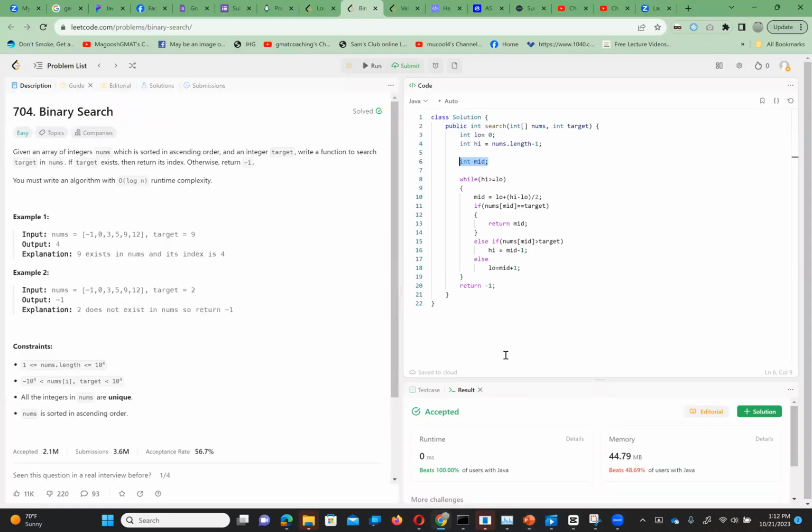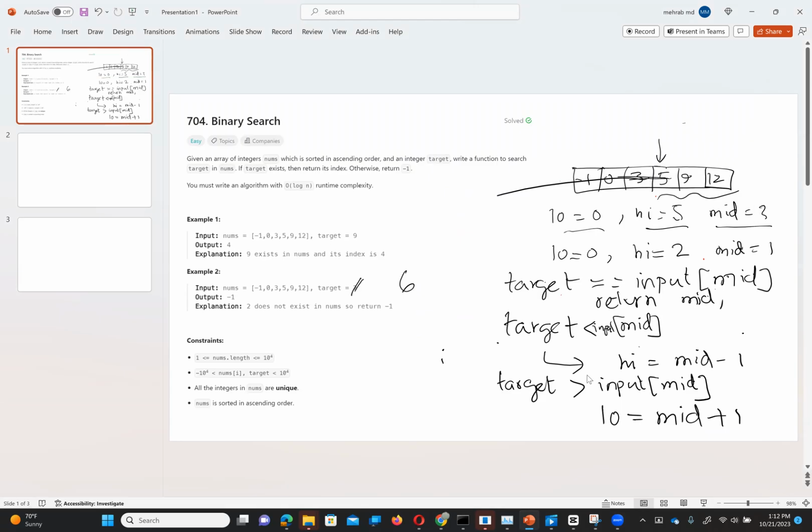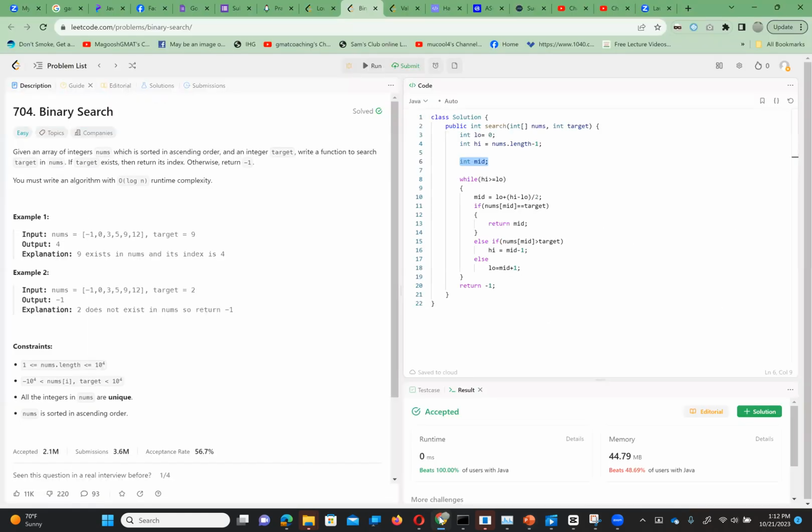I keep on doing this, because you see the high and low actually keep on moving, right? So low moves to the right, high moves to the left. So I have to keep on doing this until my high index is greater than or equal to my low index, right? This is important: greater than or equal to. The reason is, suppose you have just one number in your array.